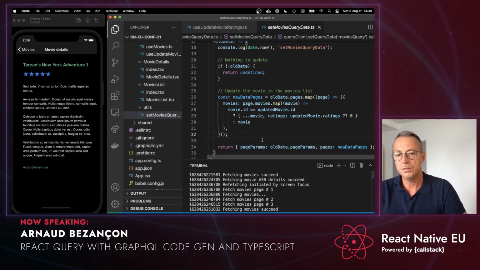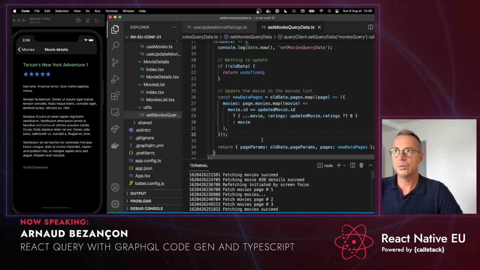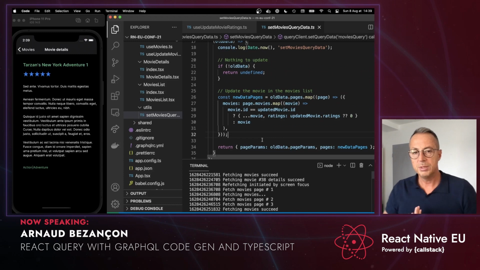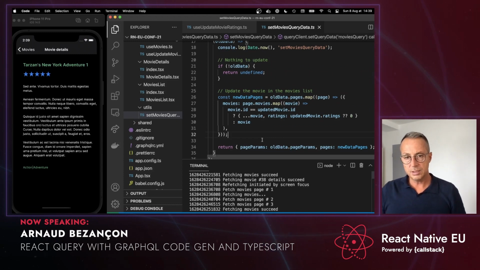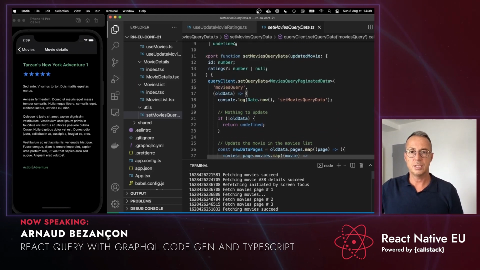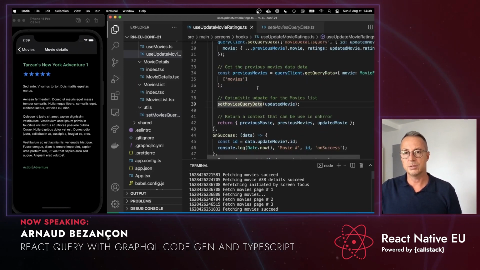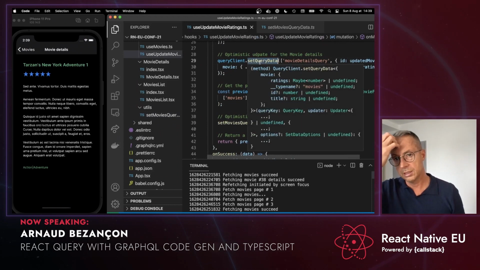But again, if you want to optimistically update the list in addition to the current screen, this is also something that you can do with React Query, thanks to the setQueryData function.